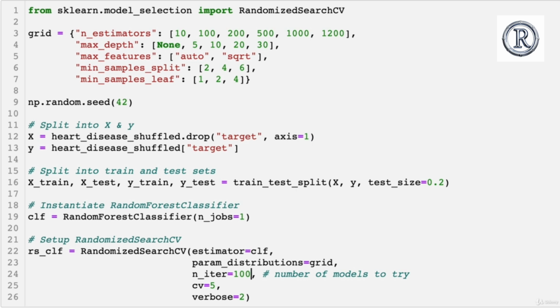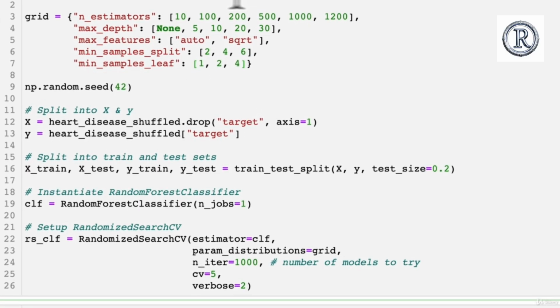Now we could set this to 100, to 1,000. I don't think there's even 1,000 combinations in here. If you went through, you could go 6 times 5, that's 30, times 2, that's 60, times 3, that's 180, times 3, that's 460 odd. The math may be a little bit off there, but you get the point. If you went through all of these and tried to combine them in every single combination, that's going to be a lot of different models. So let's see this in action.